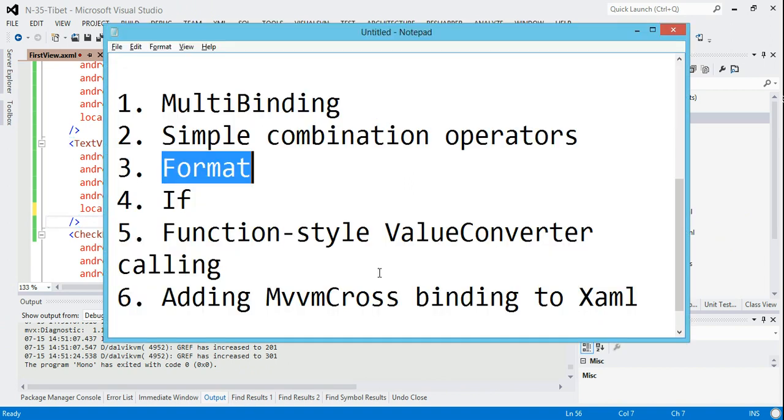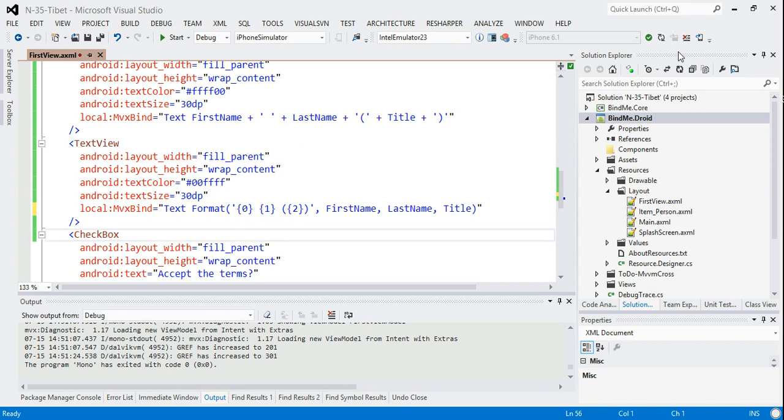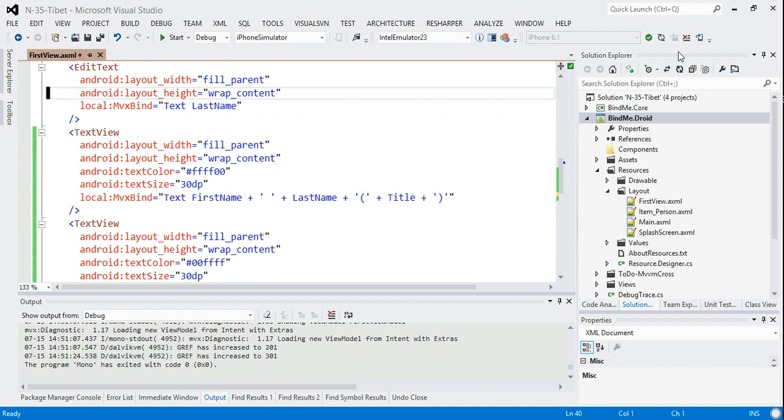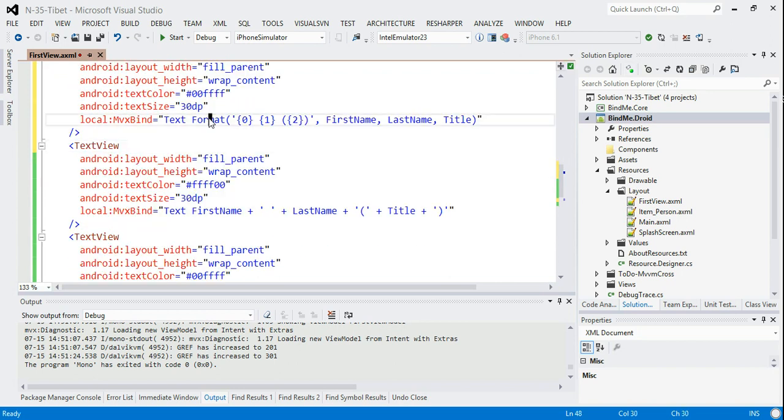The next thing I said I'd like to look at is if. So let me just show you an if. And with an if, we're going to have to be a bit contrived here to show you an if. But let me put the if above both of those others. And what I'd like to do is an if evaluation.